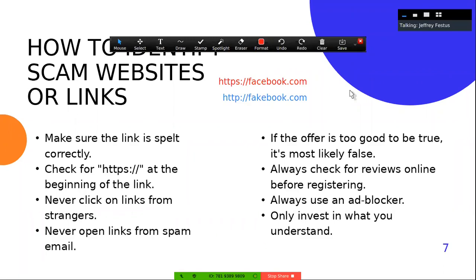Now, any link that doesn't have HTTPS, if it is HTTP, that means it doesn't have SSL. So what that means is anything you are sending between you, which is the client, and the server is merely transported in plain text. When I mean plain text, I mean as you are seeing these things I'm writing here, Facebook, HTTPS, facebook.com, as it is like this, that is how it is going to send it in clear text.